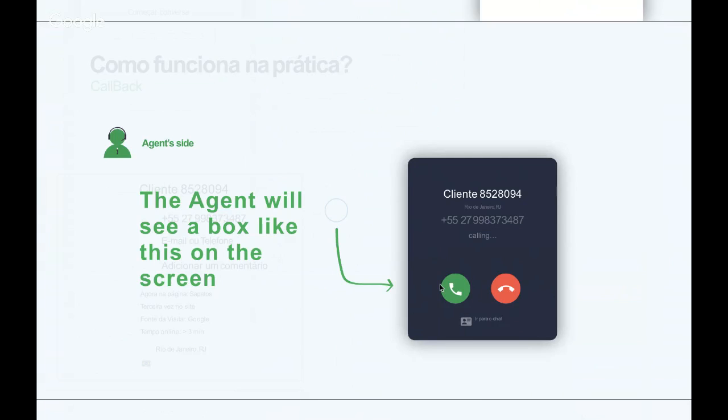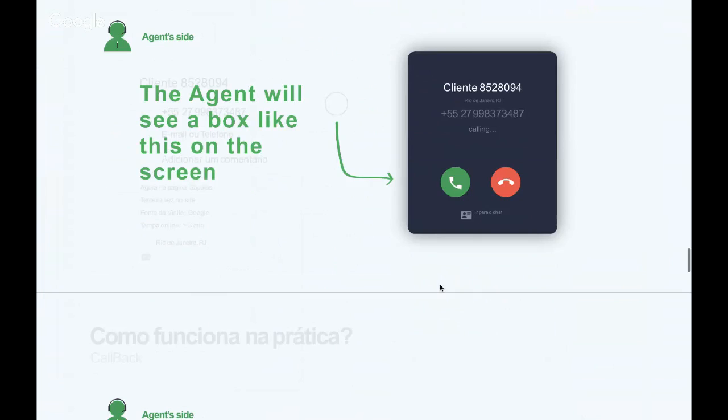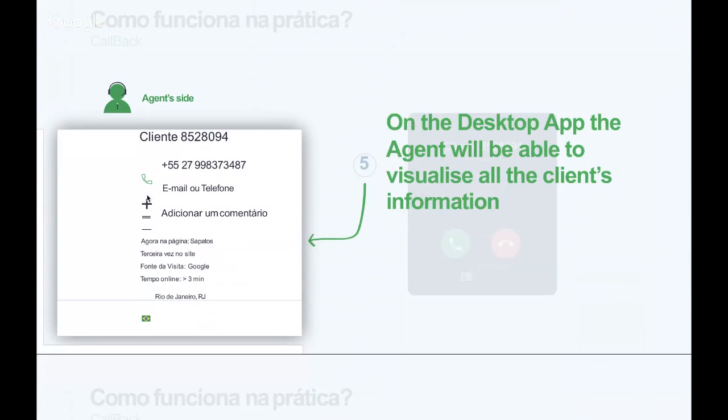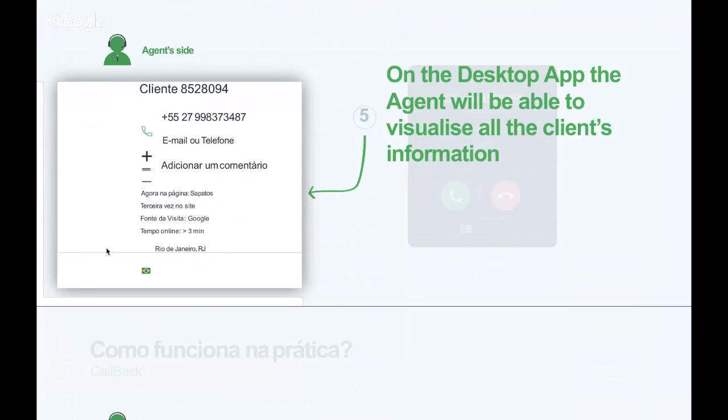So you click on receive the call, and on the right side of the agent's app, it will appear just the same window as any other chat. You will see the live monitoring, knowing what site the customer is visiting right now.